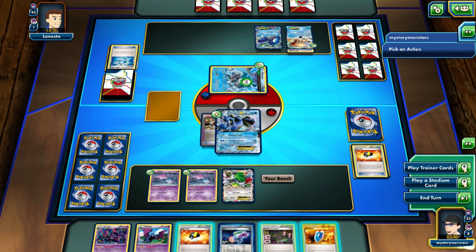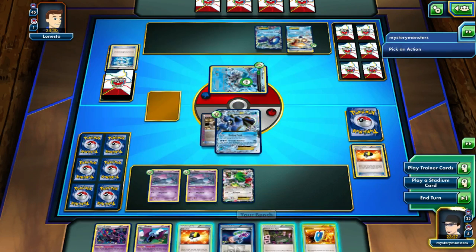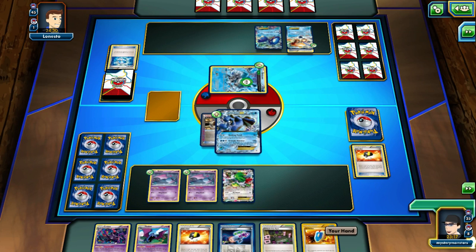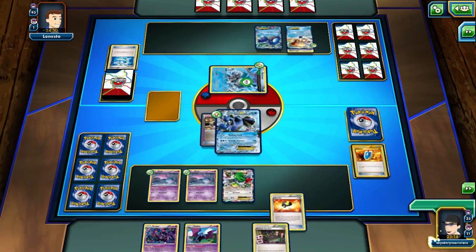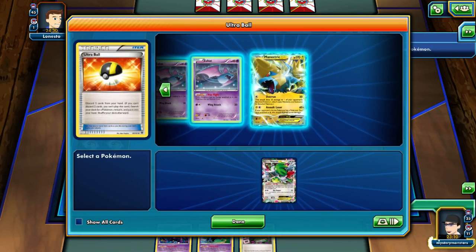Now I can go for it again. I'm not sure if I want to do that. Getting the item lock is very important against Primal Kyogre, because that means he's going to have to end his turn. So I'm going to fish a little bit. I'm going to discard this, because hopefully we can get a supporter with the one card. I should have checked if it was prize or not.